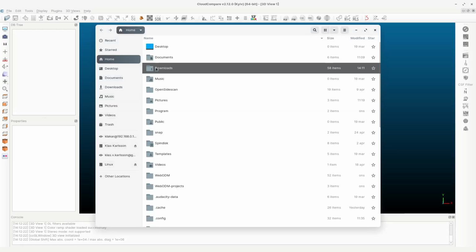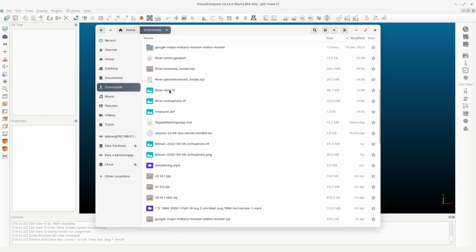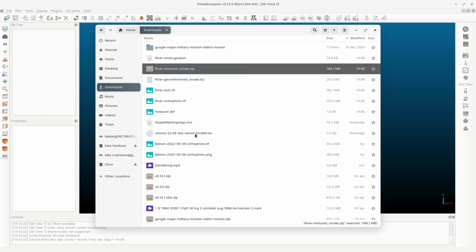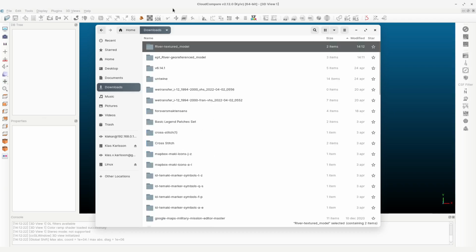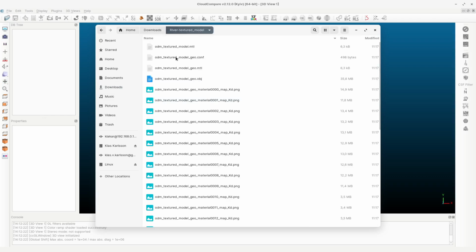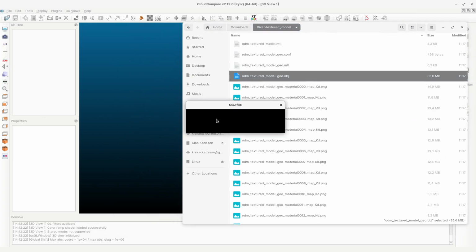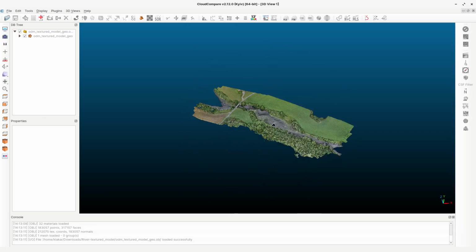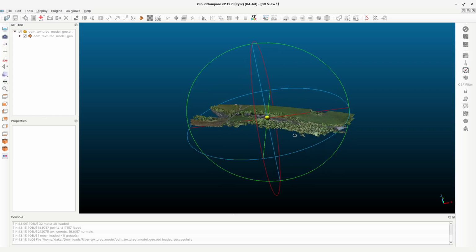And the downloads folder, river textured model, extract here, river textured model, and we have an OBJ file. Yep, that worked. And it's a bit slow.